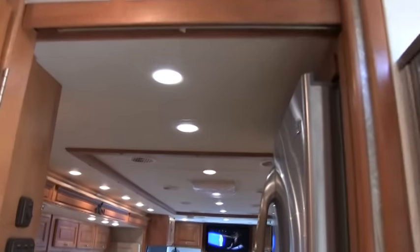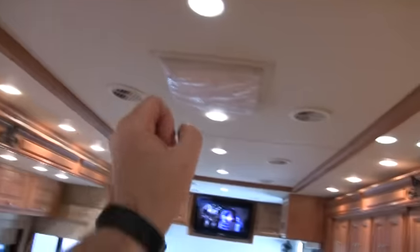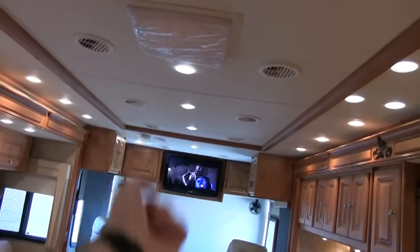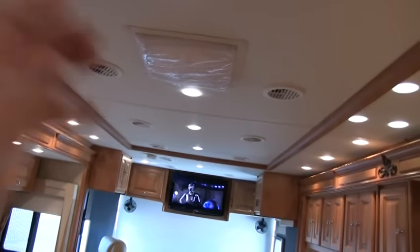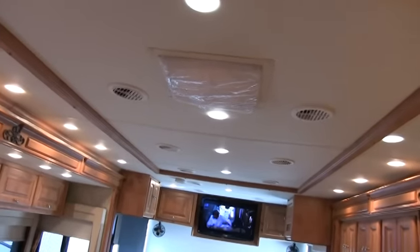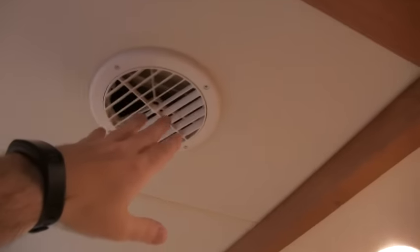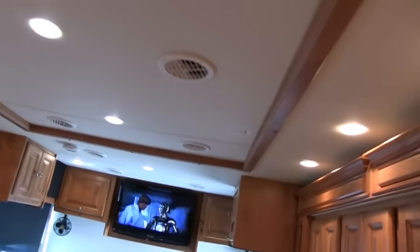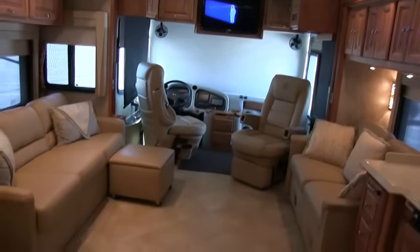This does have the quiet AC unit — the dual AC units are ultra quiet. The reason is you don't have just one area where the return is — where the air goes in — and then dumps out in the exhaust. This is actually ten times quieter than any other RV air conditioning roof air system. This is the return and this is your exhaust — everything on the driver's side is the return and you do have filters on each one. It's a great system; Newmar does it. It's extremely quiet.